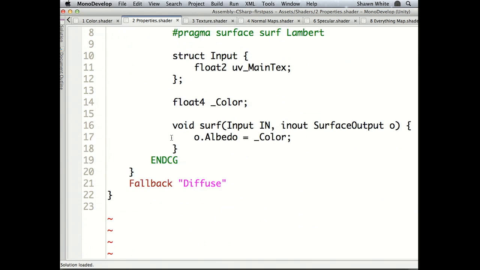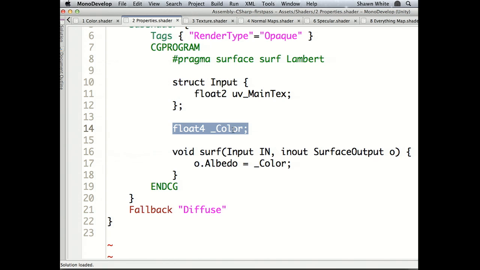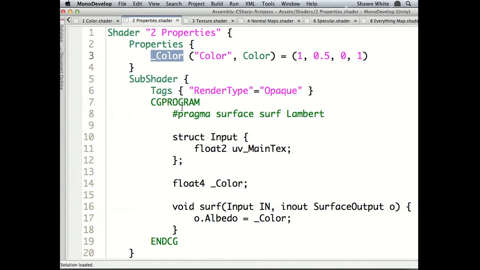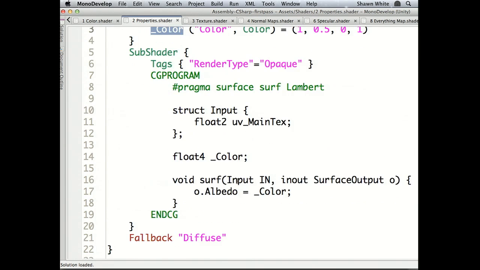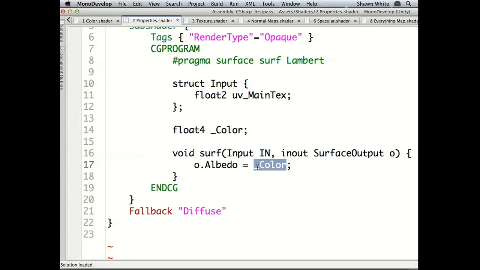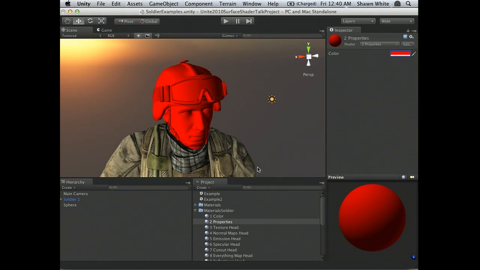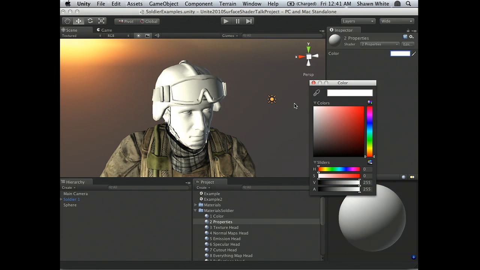And then down here, we have the uniform added, and it just needs to match the same name as the one we created in the property. Then instead of defining a new float, we just pass that on to the albedo directly. So if we hop over here, we can just see that working magically.